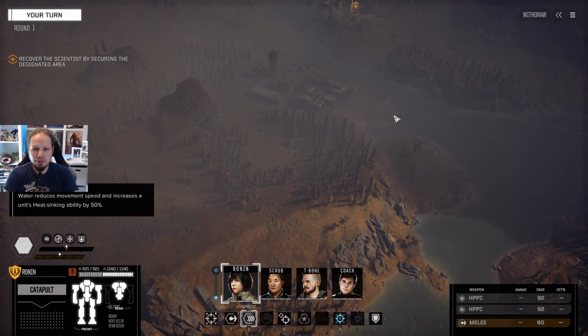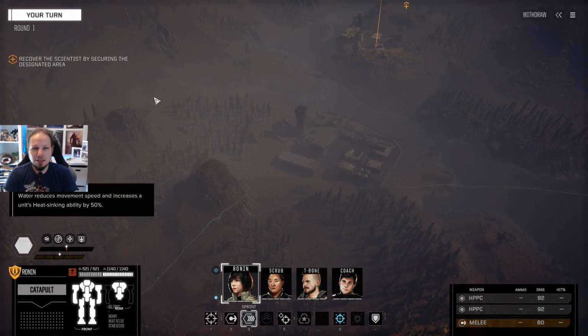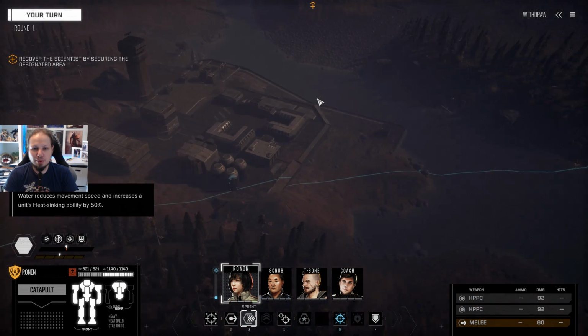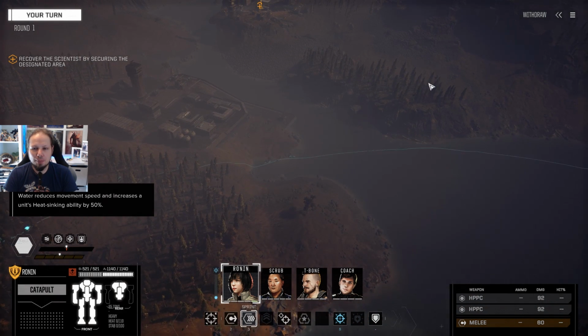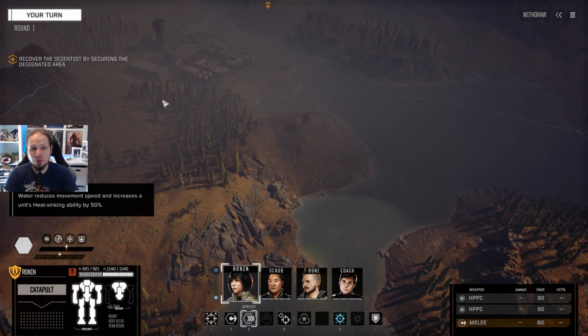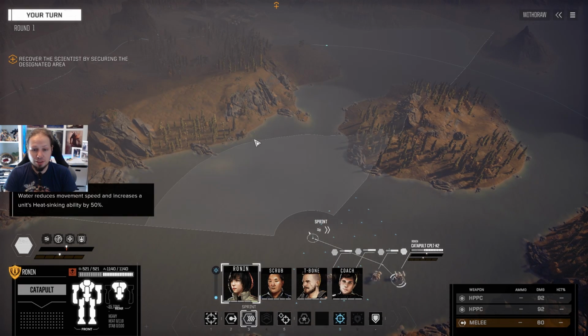So, we have water. Oh, we played on this map already. We have water, we have trees, and we have a little bit of rubble there. This ridge is a problem. So if the enemies are going up there, they have cover and they are very hard to engage. I think I'm gonna set up here in the forest, and I have a lot of long range now, which I should probably capitalize on.